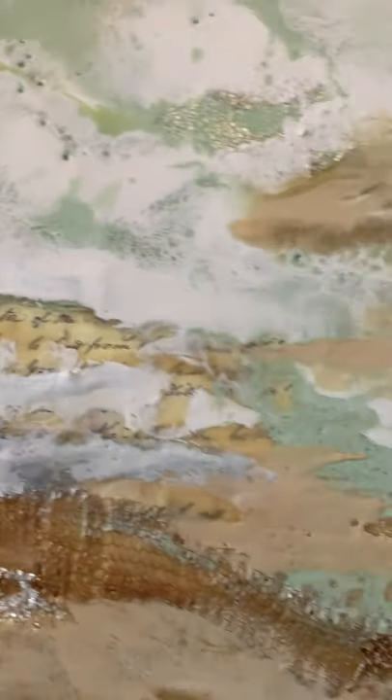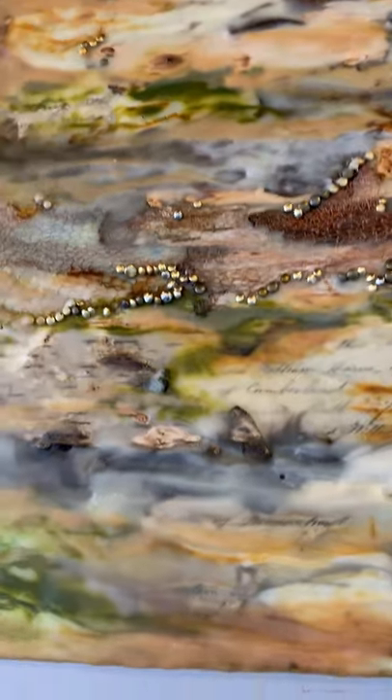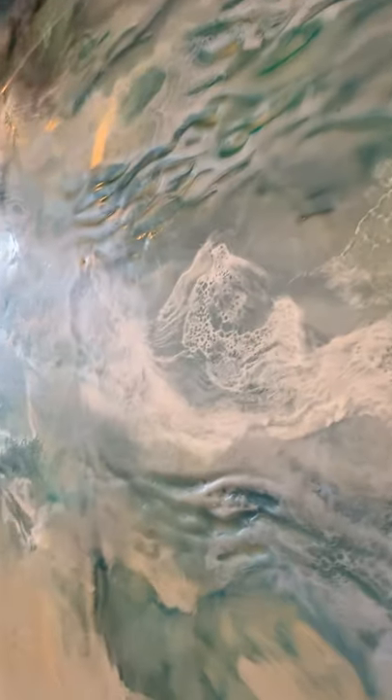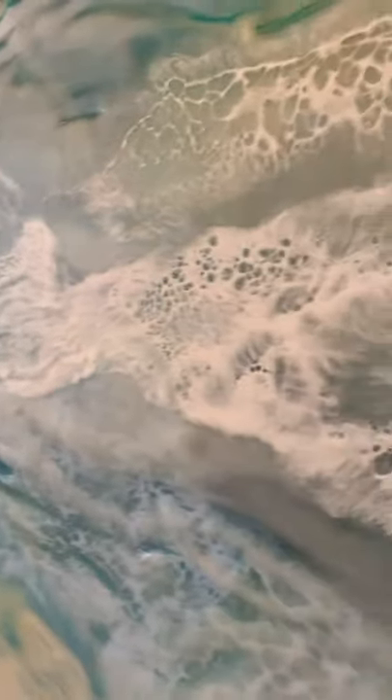In my larger paintings I love to use letters from the 1800s and shipping information to lend a sense of the olden days of shipping. Here's one I've recently been working on that's quite different — I'm using different tacks and images, and lots and lots of layers of wax with mica in it. I like that it's more textural. A lot of times you can only see these paintings in their best light from the side, when you can actually look at all the different carvings in them.